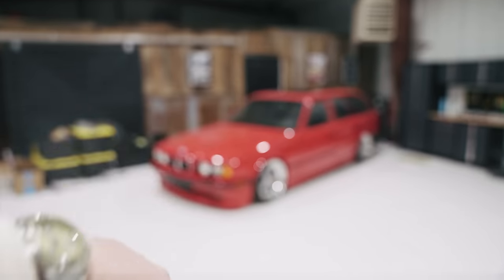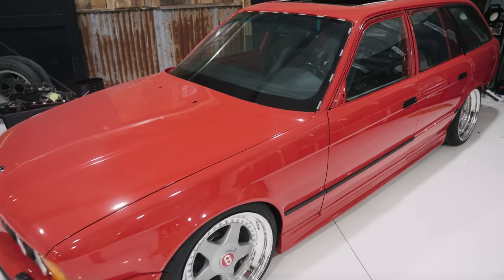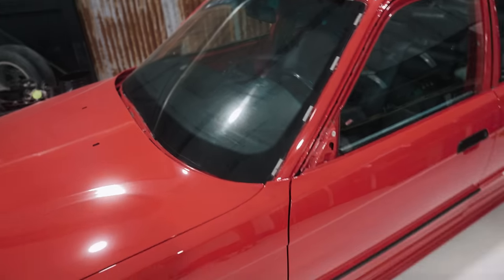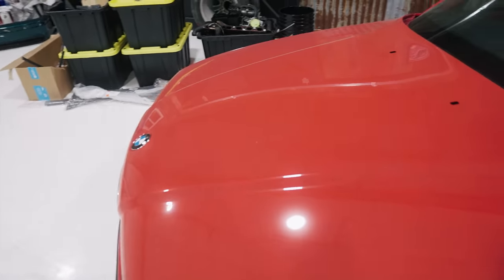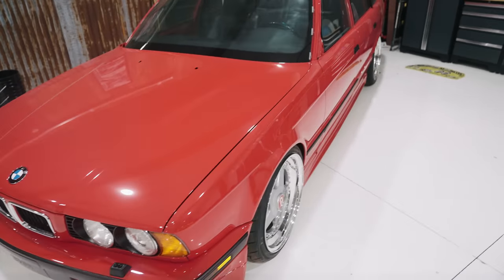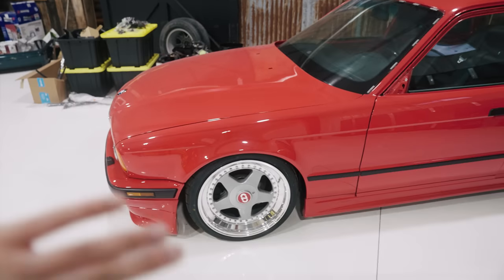Part one complete. I am definitely breaking this into two sections. It's just gonna be way too long and I'm gonna run into too many problems. So first thing, I guess before anything, the car is very dirty. I didn't clean it since I did that Lexus video where I did the undercarriage. It's covered in rust dust and I can't really wash it until the trims are on because there's holes everywhere. So it's filthy, but it doesn't matter right now.